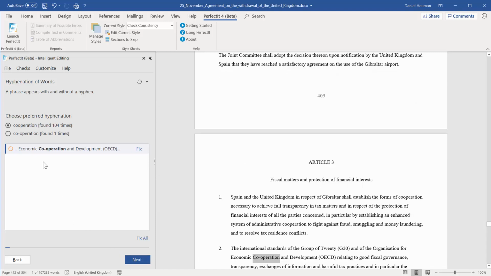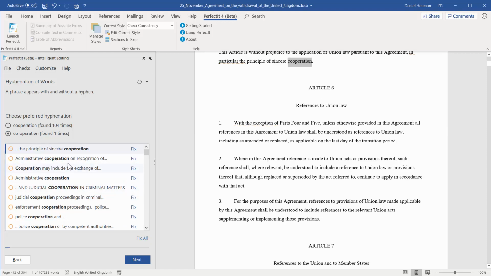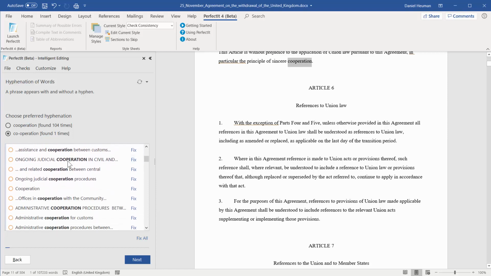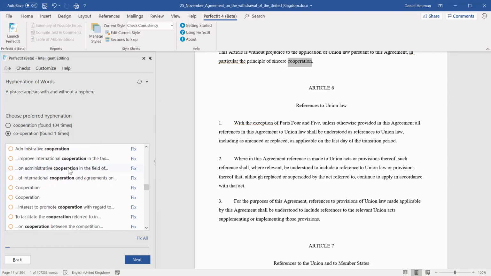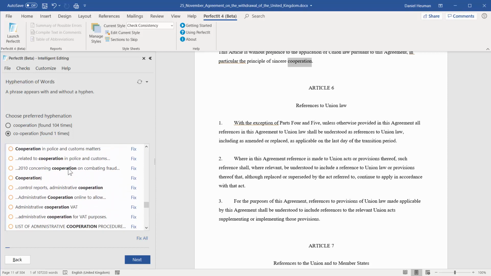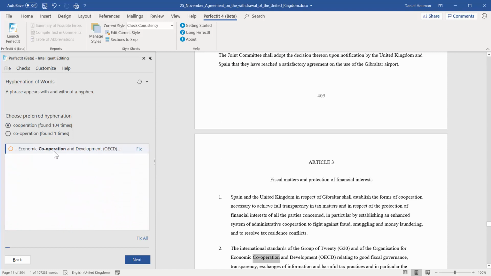And now here we've got an interesting one because we've got cooperation of the OECD, with cooperation having a hyphen. And then we have no hyphen in all these other instances of the word cooperation. So potentially it could be a mistake, but what we're seeing is that they've been quite intentional with the use of the word cooperation. And actually, this is a name, and it's a name of a well-known body. So I'm not going to check it up now, but it seems quite likely that that's intentional. We could go to the website, double check and make sure. But I'm going to just leave that one and assume that this is in fact a false positive.